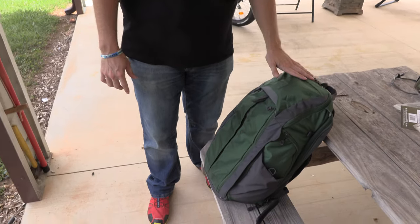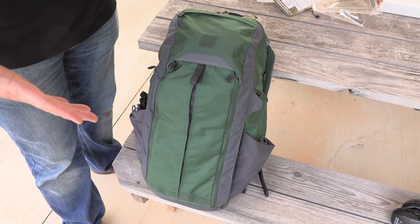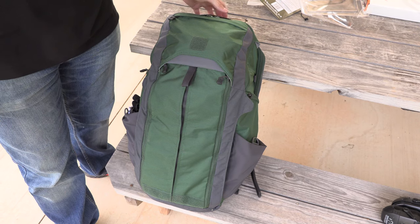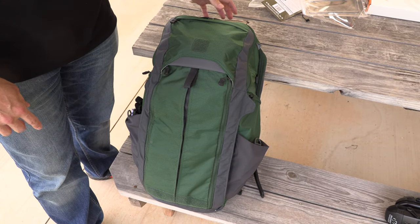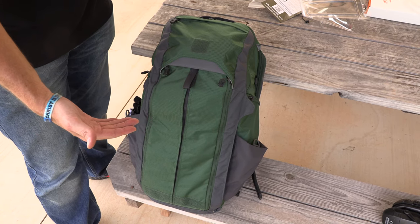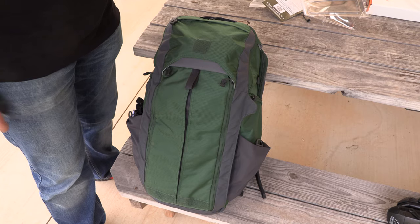This is version two. About a year ago we did a video with a Vertex bag with a seven and a half inch AR pistol in it — that was the EDC ready. I wanted a little longer pistol, just in case I had to reach out and touch somebody with a little more accuracy.